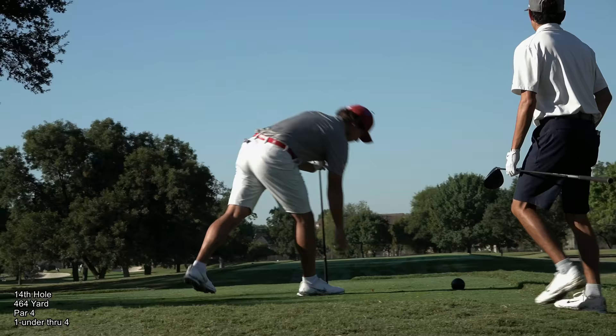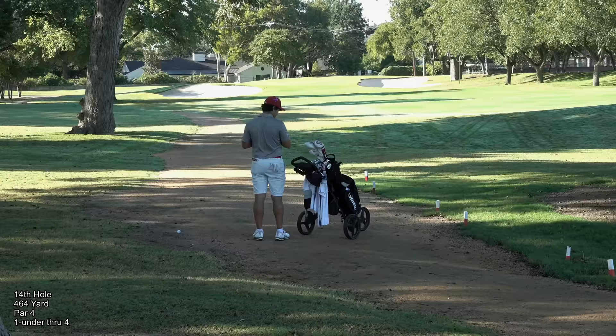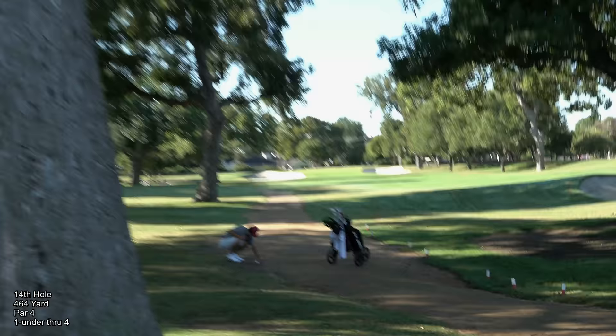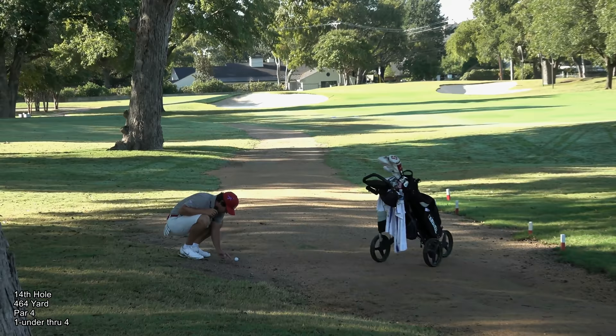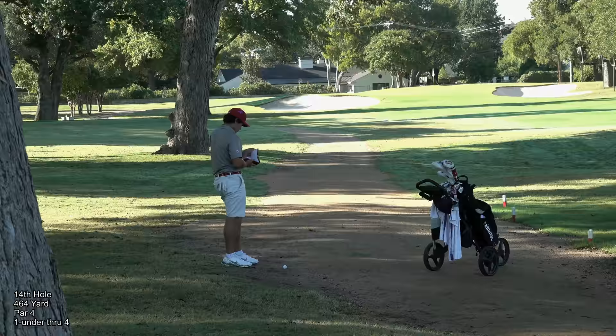So Carl has taken this over the corner of the left dogleg. Hopefully he's found the fairway, not quite sure if he did though. Carl's ball did in fact draw into the trees on the left and he's dropped down onto the path. He's got this big tree here, but with the draw that he can generally play with his shot, which he wouldn't be able to do out of the rough with the grass on, so he's not going to take a drop off the path.